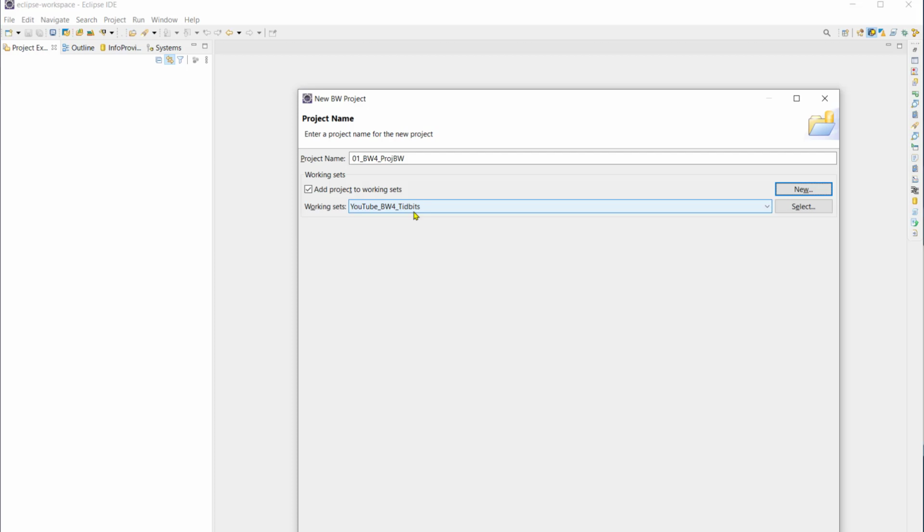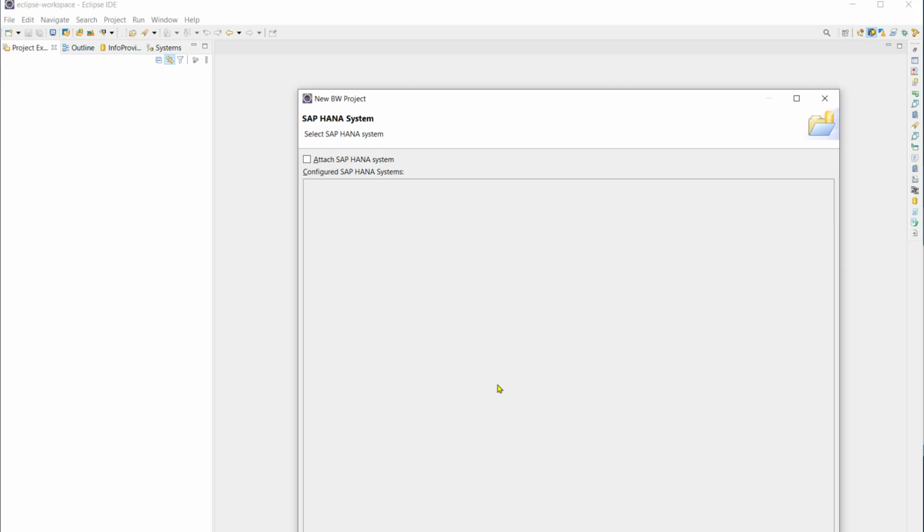So that's where these working sets come into the picture, and I have added this particular system to the working set YouTube BW4 HANA tidbit. So only these systems will be shown to me if I select the working set from here. I'll show you that once you have added it, and you can access them via these three ellipses option. So we'll click on next.